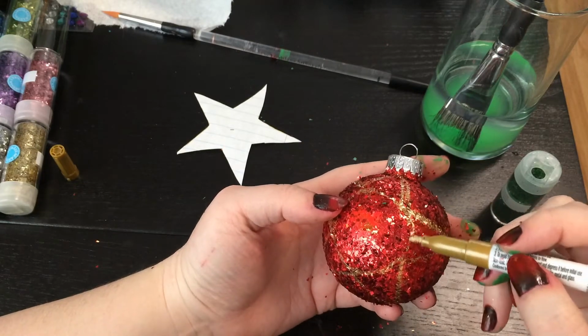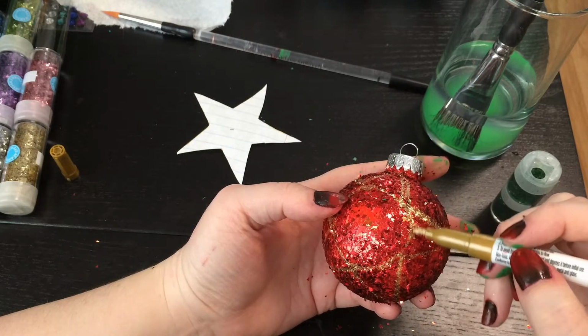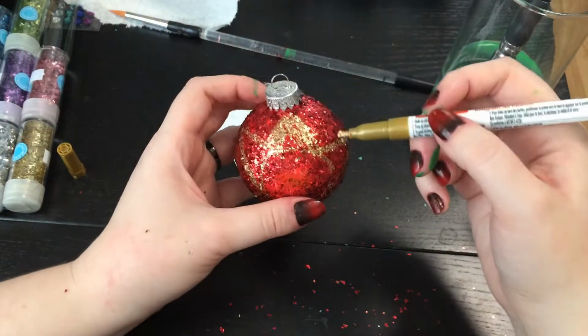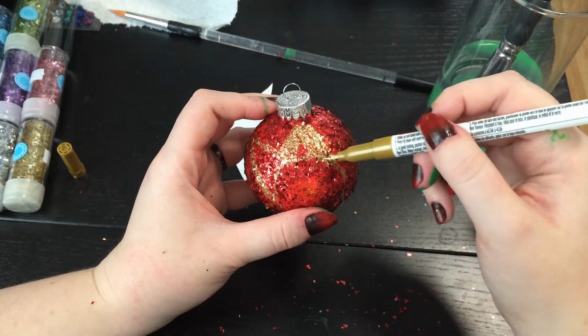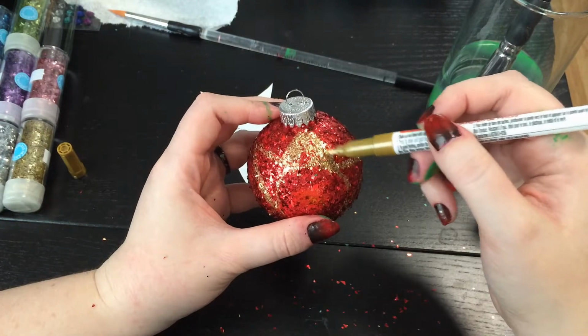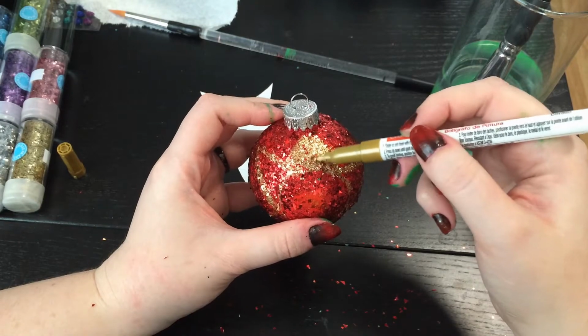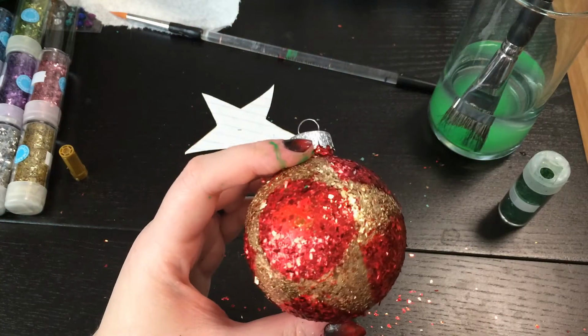And then you're going to connect each of the inner edges of the star to create a circle. And then I'm just going to fill in every point of the star around the circle with the gold paint pen. And this part is optional, but I just like to do it. And you'll get something like this.